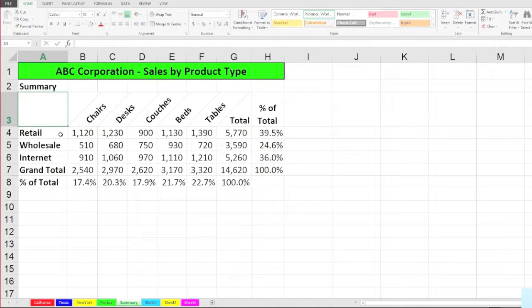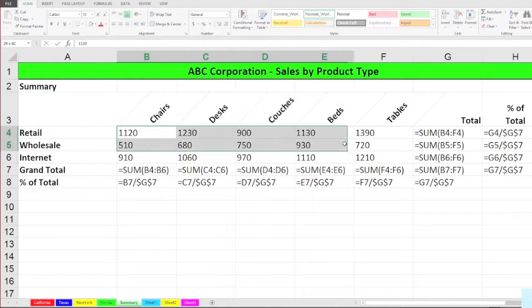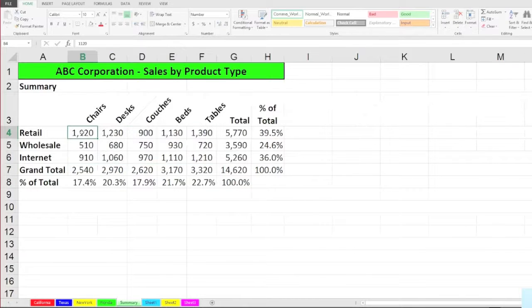A quick reminder too, I'm going to press Control tilde. We'll see where the formulas are and where the pure numbers are. This is where the pure numbers are right here. The formulas are going to stay there. I'll press Control tilde again. Now, we don't have to wipe them out, but I'm going to make column B wider and also zoom in too. Here's what we're about to do.